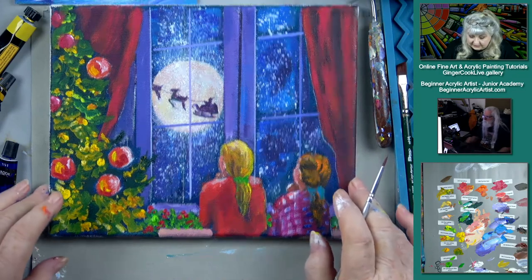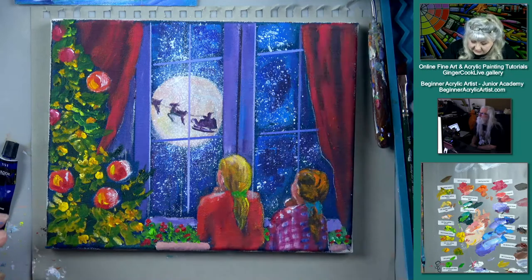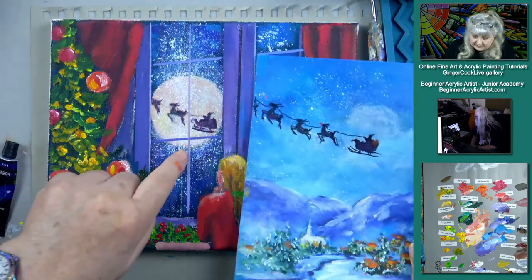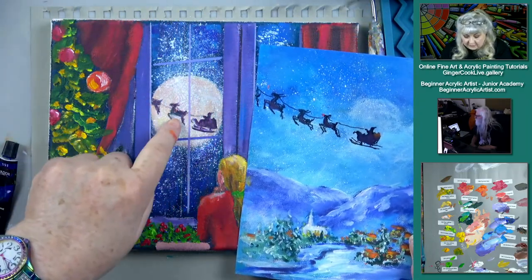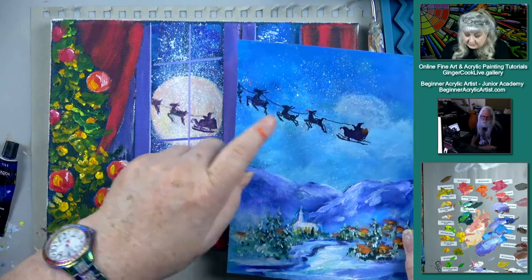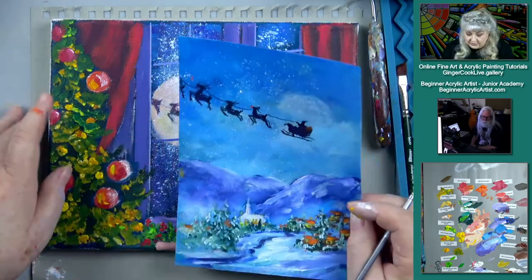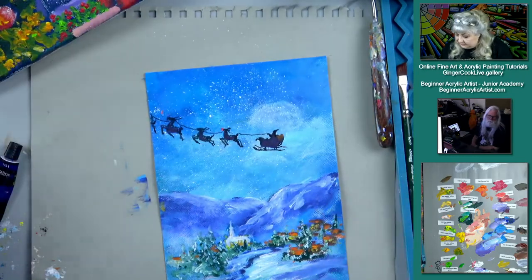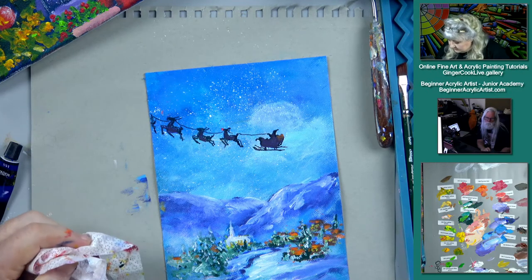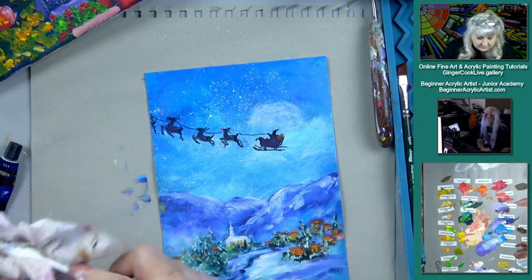Wow, I'm actually very pleased with how this came out, John. I like the fact that I want to show you the difference. In this painting, we did the sand in sort of the almost in purples. Do you see that? In this one, I did a little darker. And were I to do it again, I would probably have done him in purples too, for the reason that it's pretty dark. But what we could do with this one to solve that, and you're going, oh no, what's she going to do? What we're going to do with this one to solve that is you've got to trust me on this, because I know none of you do at this point.